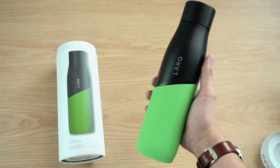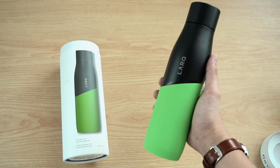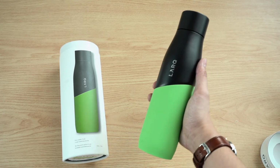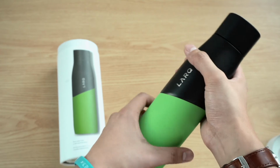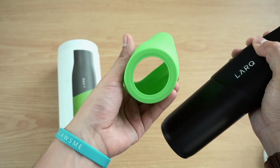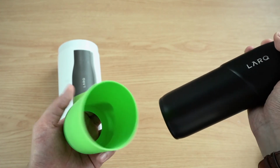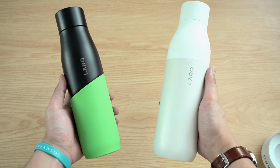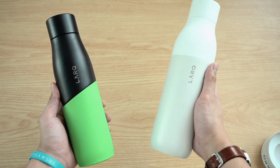Ooh, it feels really nice actually. It's slimmer than the LARQ bottle and also lighter. And if you didn't notice, this silicone sleeve is actually removable, so you can just slide that off. You can see here, the black and the green is a nice combination, but this is what it looks like without the sleeve. And for comparison, you can see the LARQ bottle movement and the bottle.